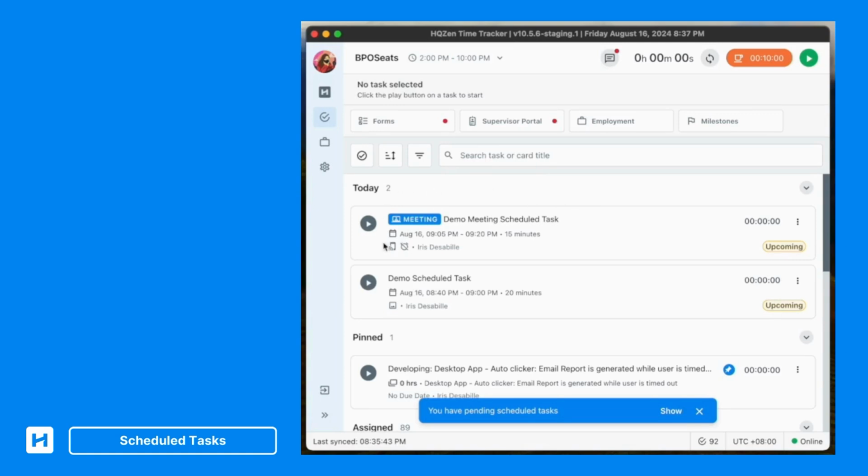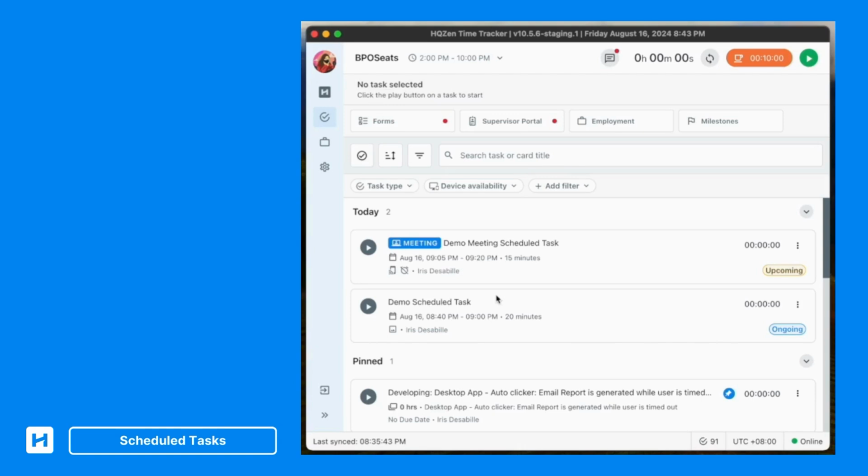At the top section, you can see the scheduled tasks for today. These tasks are scheduled for the specific day that you're currently in. Currently we're at August 16, 8:38 p.m., and we have incoming scheduled tasks.